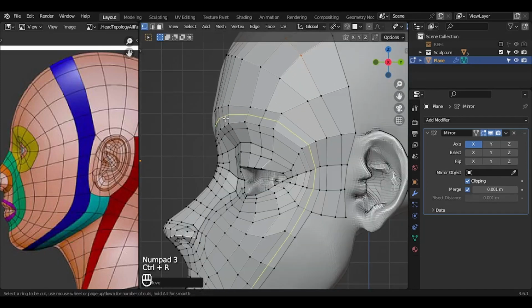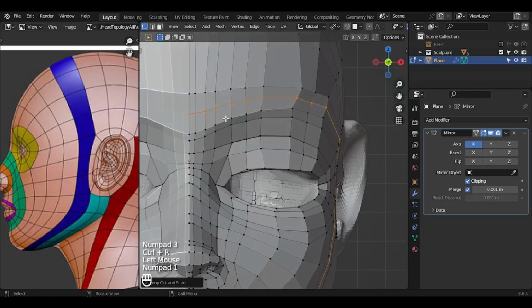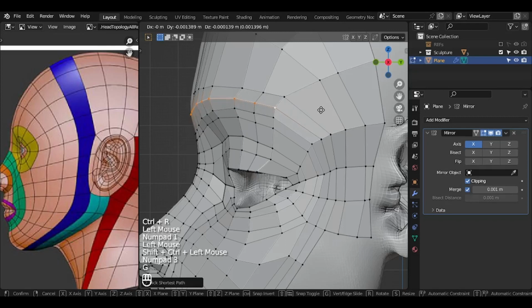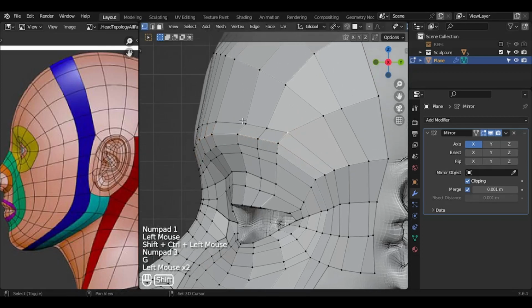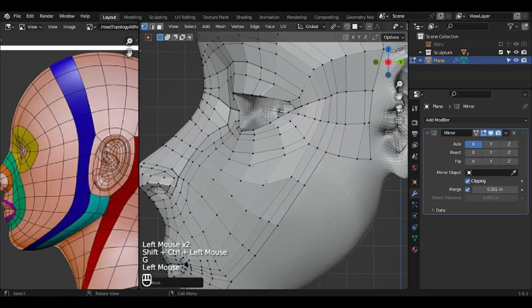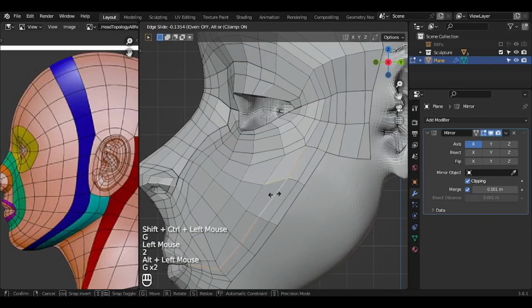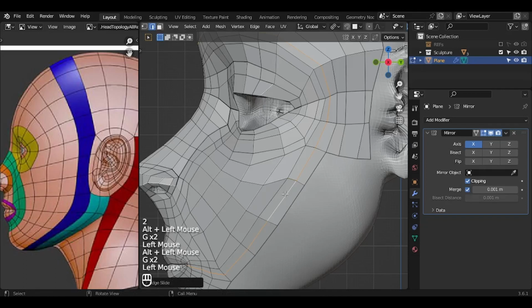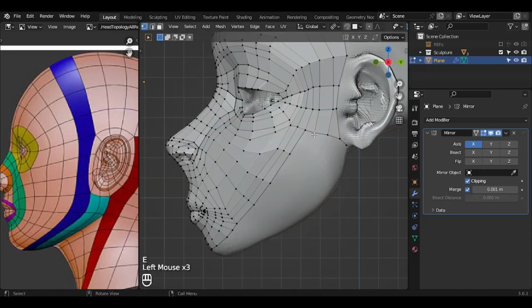I'm going to create one more loop around here because this is to match with the eyebrows in the future, so it has to be around here. Same thing for these ones up here. And now the extra loops around here, we can just rearrange them like this. And then we're basically going to close this whole area just by extruding more vertices and creating more faces in between until we have the whole thing finished.